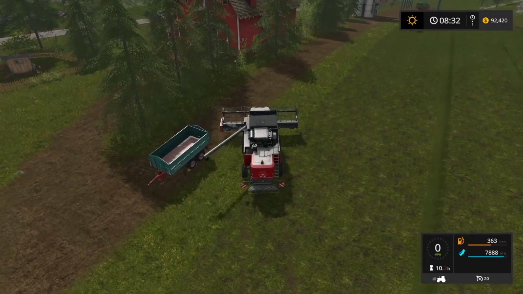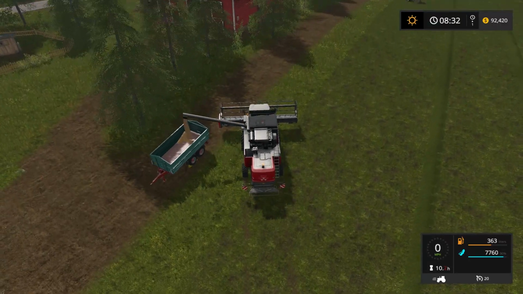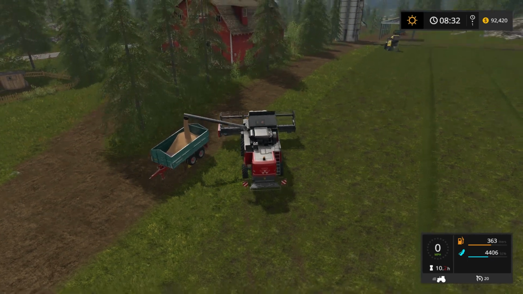Let's just aim it in here. All of the fields that we planted in the live stream are soybeans, so we're going hard in the paint with soybeans. See what we can get. I'm waiting for those prices to go up. Let's go sky high, sir. Sky high, indeed. So let's dump this off here now.